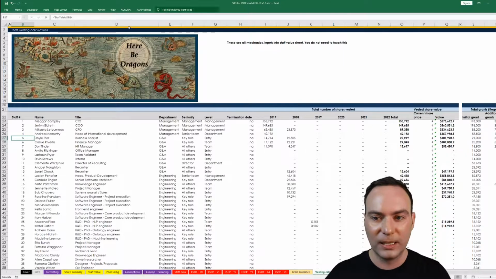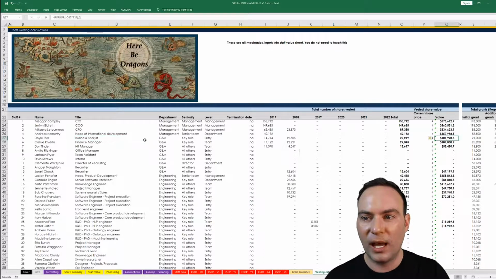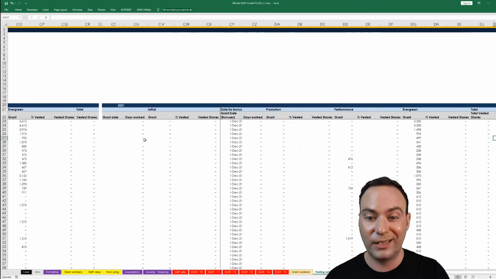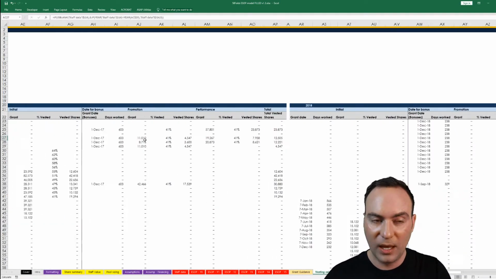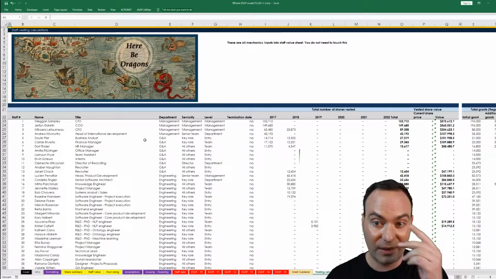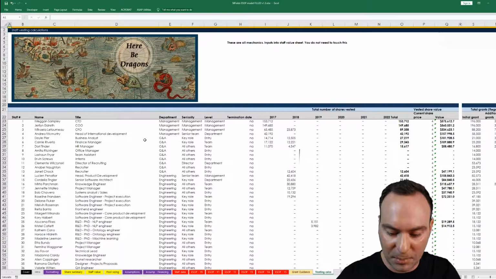And then the final sheet is this long calculations sheet where there are dragons. Here be dragons, haha. I amuse myself in sad ways. And there's just a ton of calculations, okay? You do not need to even look at the sheet if you don't want to. If you're a nerd, you want to know how things work, you want to know, like, does Alex know how to do math good? Feel free to go have a play and understand how things are working. If something doesn't look like it makes sense, get into these calculations and go have a play.